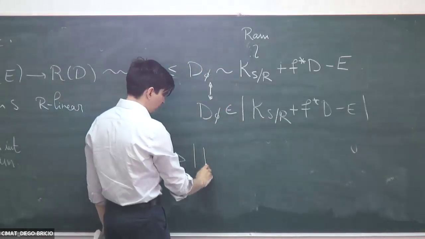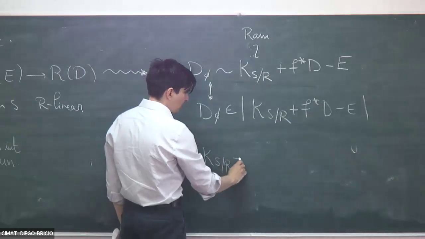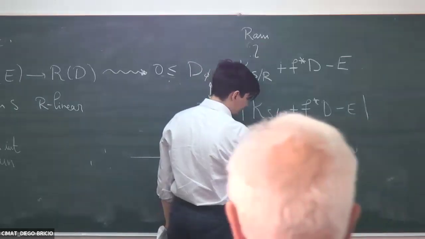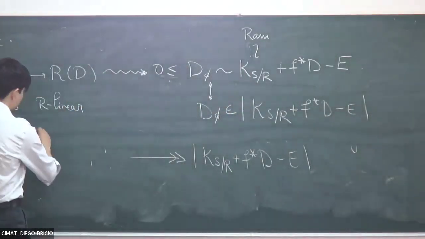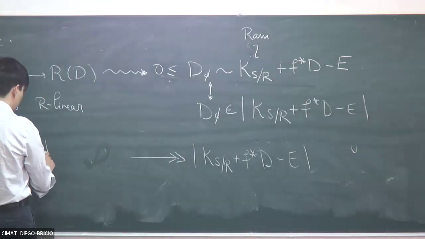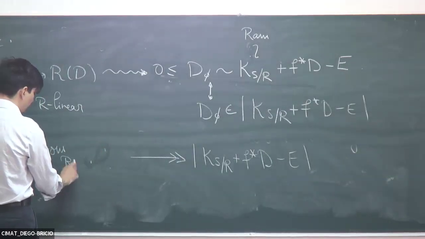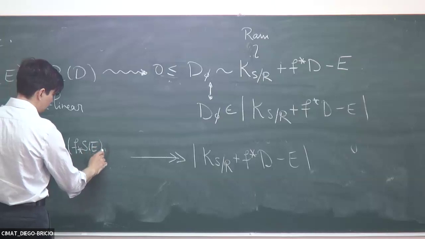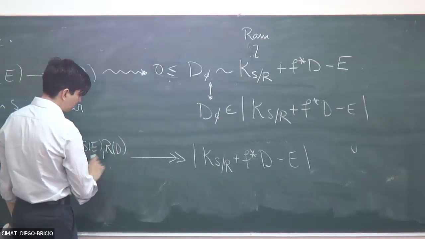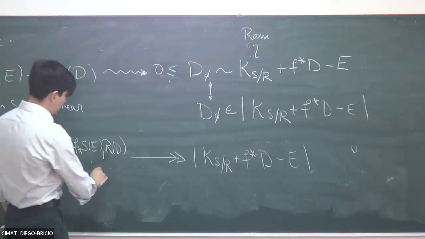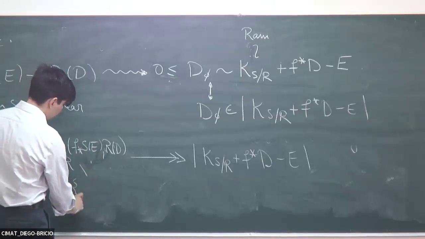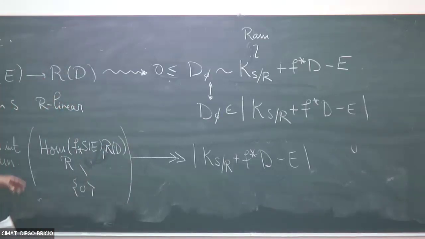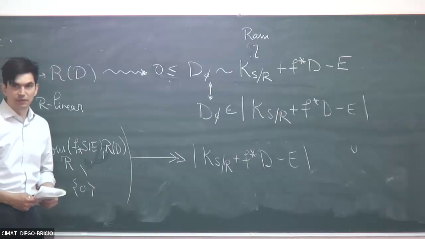Okay, so here we can write relative canonical divisor plus pullback of D minus E. And on this side, what we're going to have is Hom, let's say, of push forward of SE, comma, RD. Well, we have to take non-zero maps, so we have to delete the zero map. And certainly two phis can have the same divisor D phi.